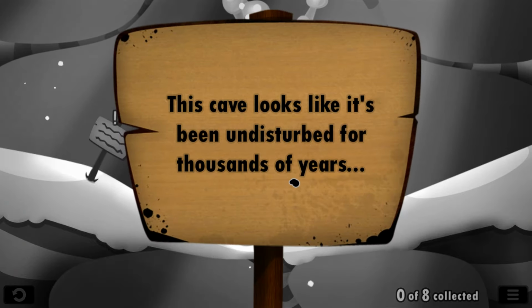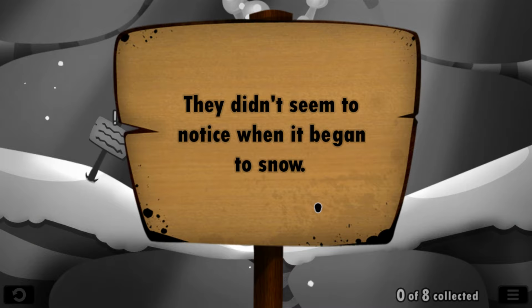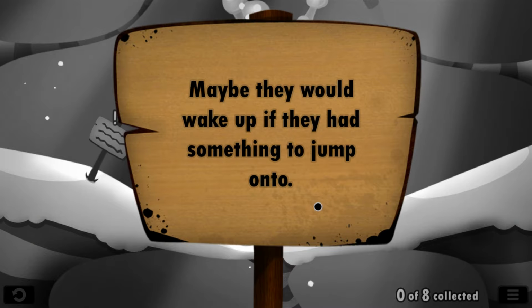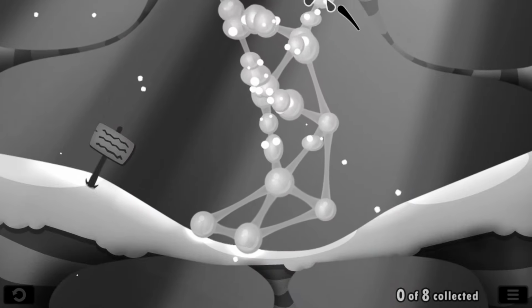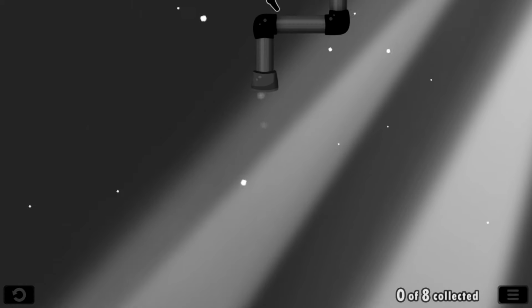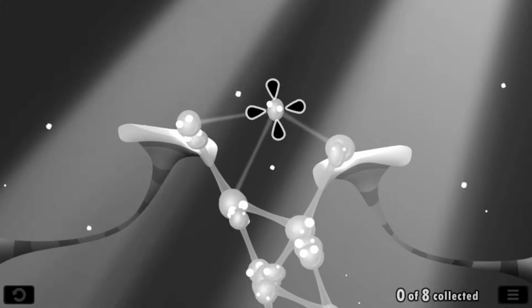This cave looks like it's been undisturbed for thousands of years until now, when the pipe broke through the ceiling above. The sunlight must have blinded these rail-a-bine-all goo balls. They didn't seem to notice when it began to snow. Maybe they would wake up if they had something to jump onto. The sign painter. Yeah, I got it. I already figured that one out, bud. Looks like you're not the only genius in all this.